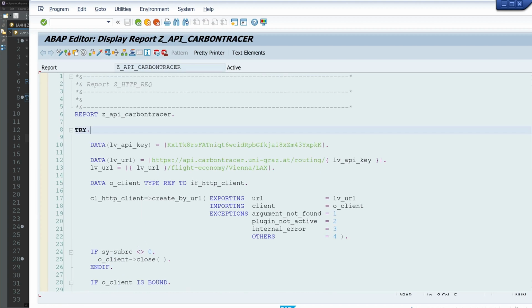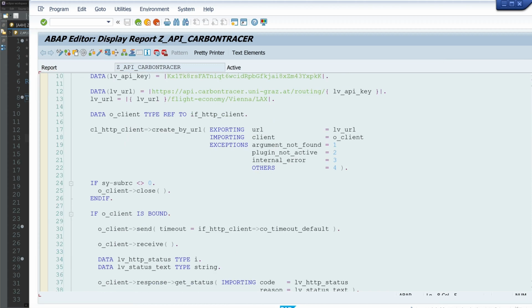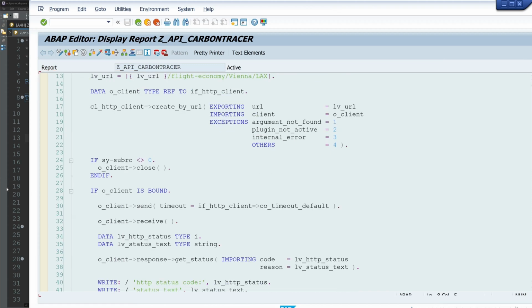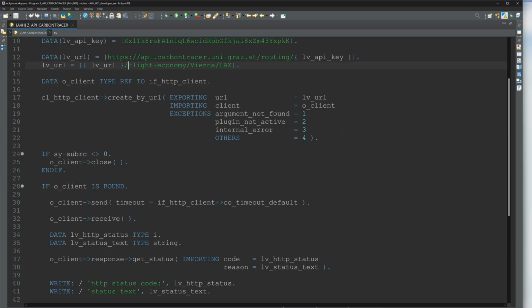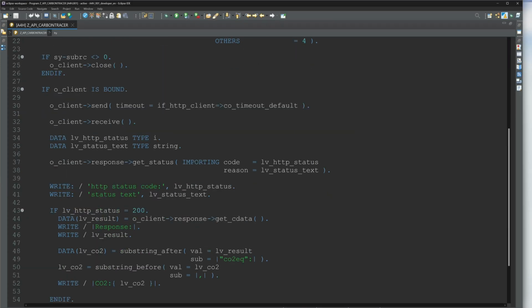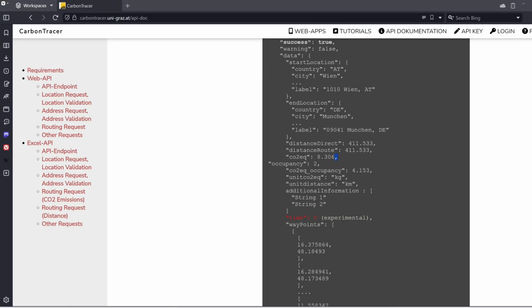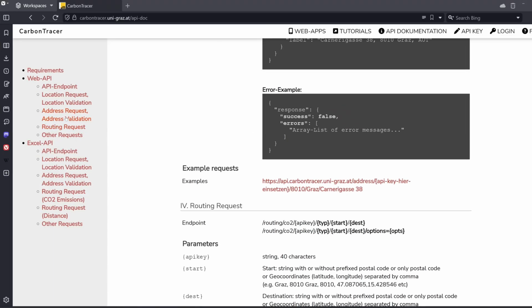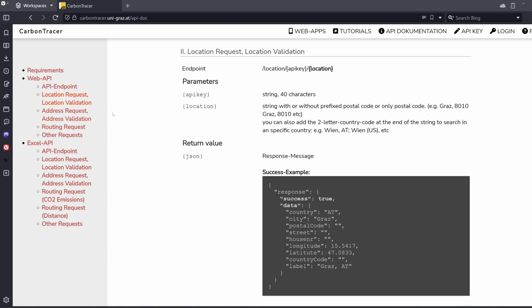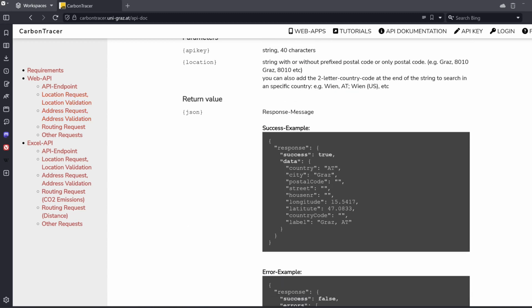Yes, this was a very quick example of how you can use this API with SAP ABAP. The code can of course be improved. You can use more variables, for example, for the vehicle, car, train or plane. You can deserialize the JSON response in the structure. And you can extend the error handling. For example, you can check the success attribute if it's true.